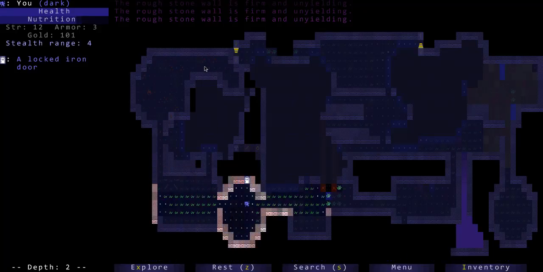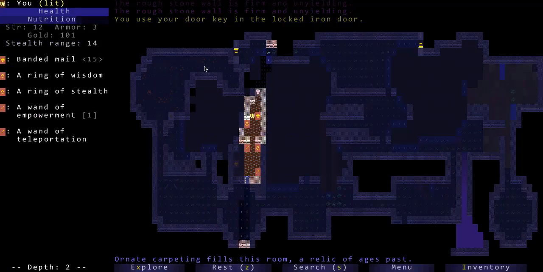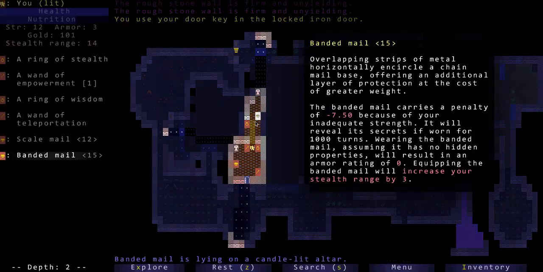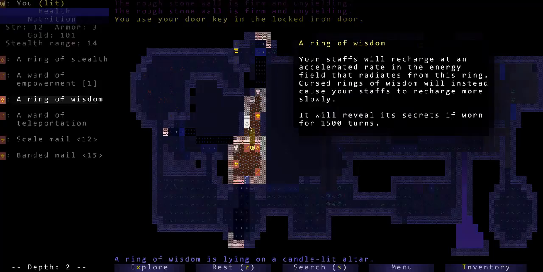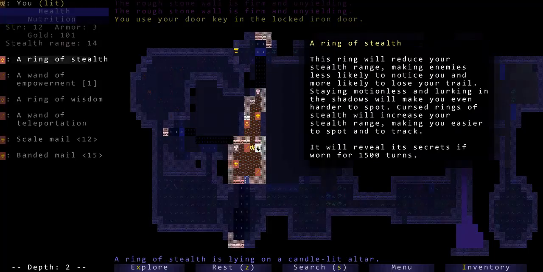All right, so let's see if this is the key. Yes, this opens up this room here, which has quite a few potential goodies. We got six things. We can pick banded mail, a ring of wisdom, by which staffs recharge at an accelerated rate. Okay, well, that's pretty awesome if I had a staff. A ring of stealth makes it easier for me to sneak up on people and easier to escape. I've never seen that before.